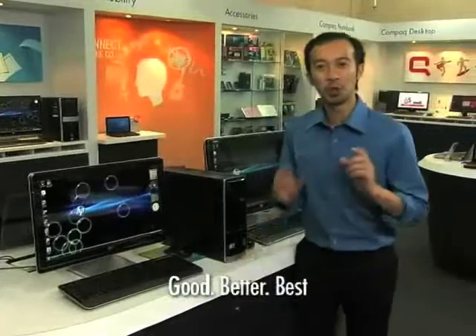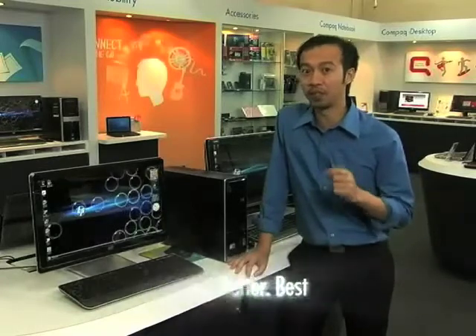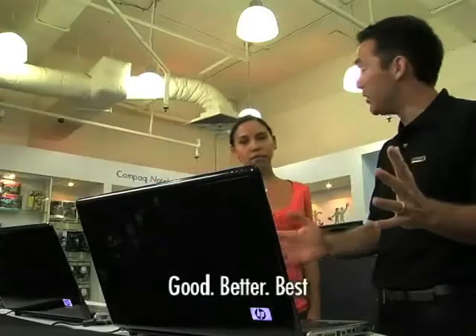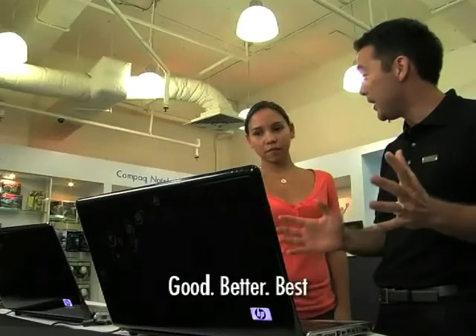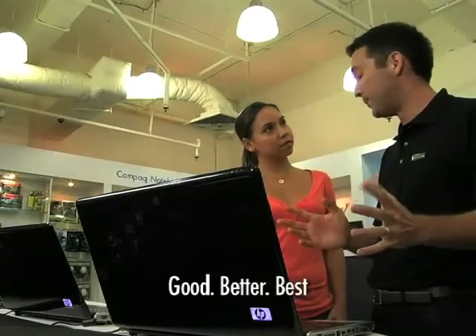Let's move on to good, better, best. This offers the customer value through the development of technology. Once showing interest in the model, the customer should be encouraged to look at either the better or the best. If the customer isn't interested, it probably doesn't fit their budget or their requirements. 'There's a similar model with even more media options. Have you thought about the future uses of your computer?' Showing a customer a better or best product adds value to the store. 'This bigger screen will give you a greater media experience — it's called the HP Brightview Infinity Display. High definition is set to become standard broadcast media. It's the future.'